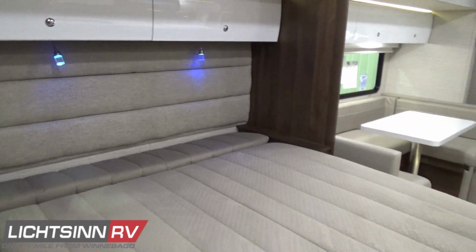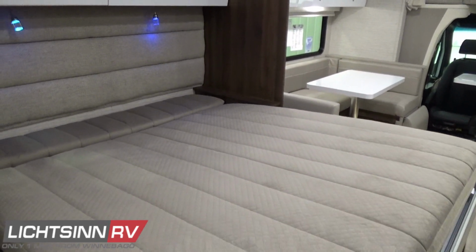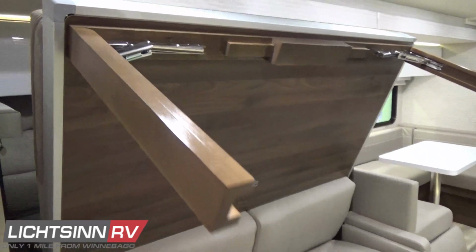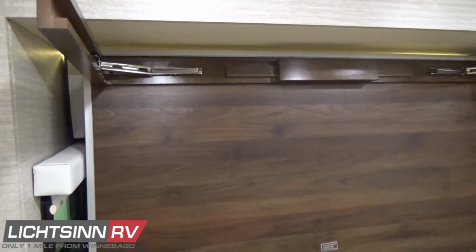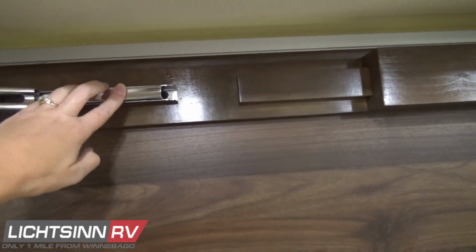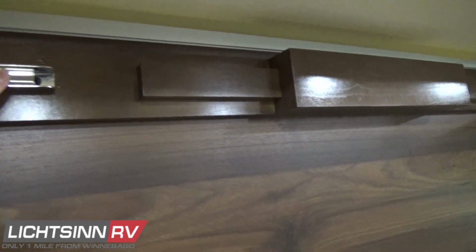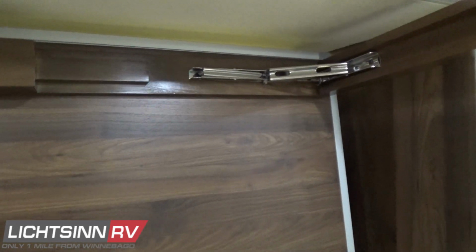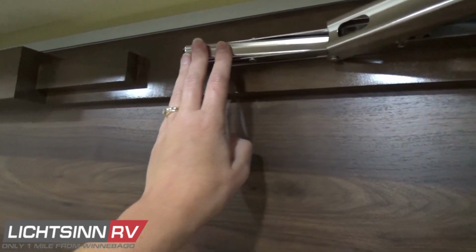These overhead lights can function as bright white reading lamps or as the soft blue night lamps. And again, you can leave your bedding and pillows on top of this Murphy Plus bed as it stows back, and now you return to your sofa living area. This is the same 12-volt motor that we've used for over 20 years in our 12-volt mechanically reclining home theater setup that we have in some of our Class A's, so it's tried and true. Again, these new restyled legs very simply glide back and provide one sleek contemporary trim when the coach is being used with the sofa.